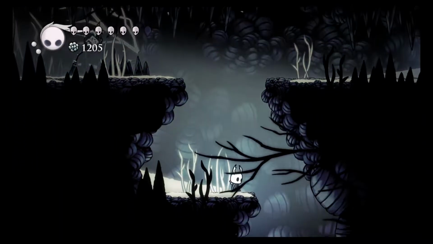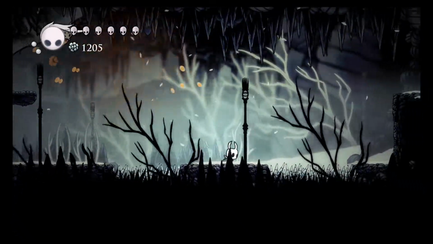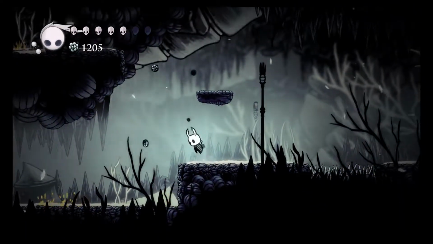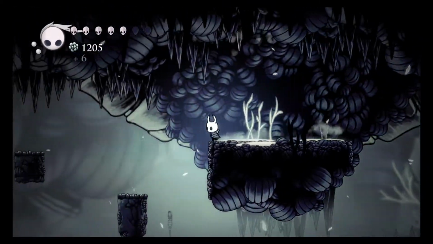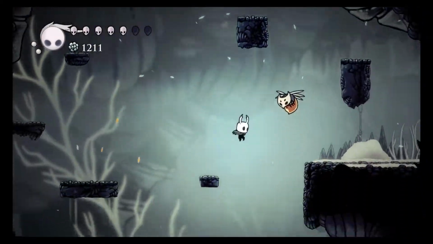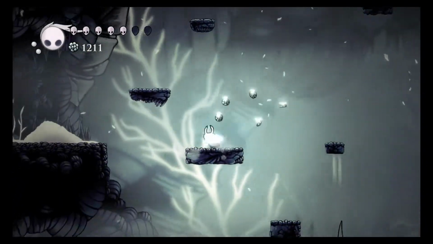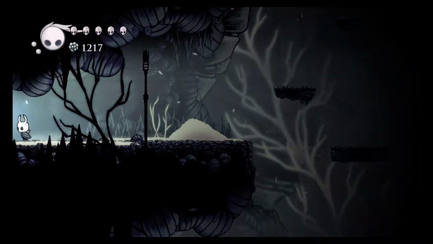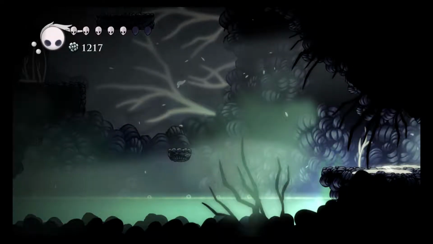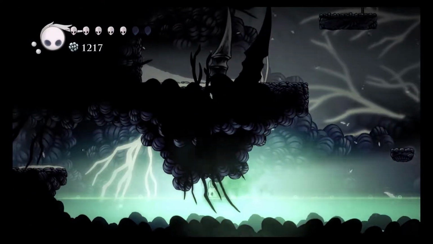I don't want to keep going that way. I want to go left first. I'm gonna double back, because usually Cornifer is near, or at least Cornifer's trail is usually found near the beginning of an area, and I'm pretty sure it probably keeps that theme over here. He's probably just hanging out in a corner somewhere. Can't get me now. I'll just swim under everything.